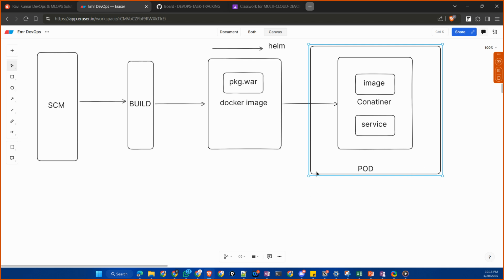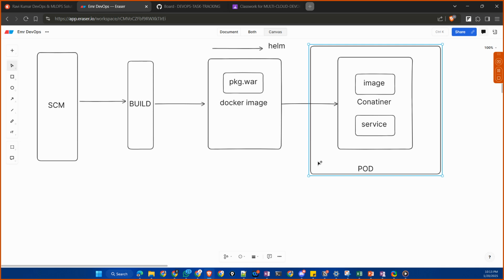Your controller, scheduler, kube API, proxies, stateless, stateful, daemon sets, ingress, services, everything is going to work on the pod. If the pod is working, is the container inside also working? No. Sometimes the pod works but the container will not. That is the real time case. The pod is showing up and running, but the container will not come up and run. It will fail.